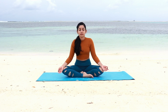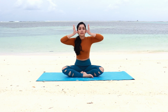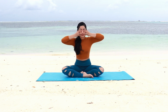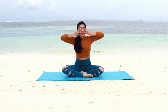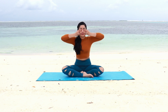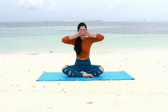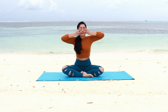Raise both the arms and bring the hands to the ears. Use your thumbs to press the flaps of the ears close. Place your index and the middle fingers gently on the eyelids and place the last two fingers above and below the lips. Soften your jaw and bring the awareness to the center of the head. Take a deep breath in and then exhale in a slow, controlled manner, making a deep, steady humming sound. We'll do this 3 times.